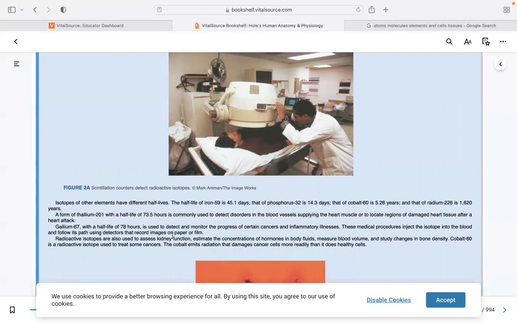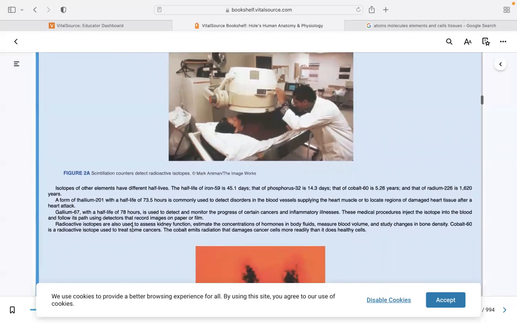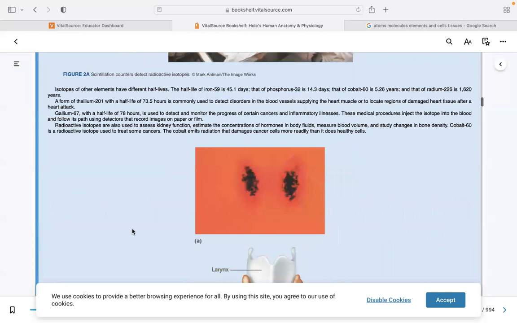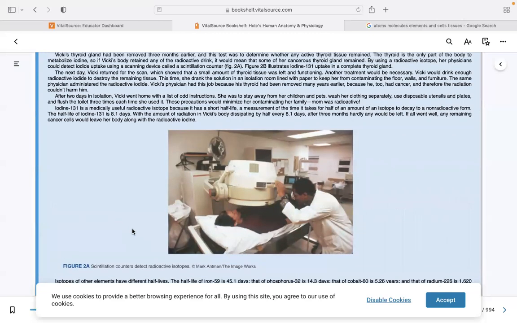Now, you'll also see this word half-life. Half-life means its ability to decay. What does half-life mean? Like, let's say, for example, I had a stick of butter that was 100 grams. Well, that stick of butter, within the first hour, would melt half of it. So that would be down to 50 grams. And then in the next hour, that 50 grams that is still solid will then go to 25. And then it's mathematical. Just know that if you see the word half-life, it means how long does it take for that radioactive material to decay? Okay.